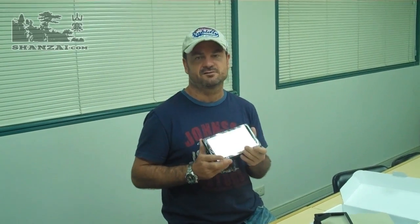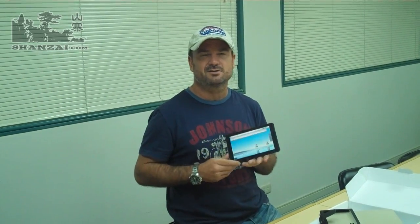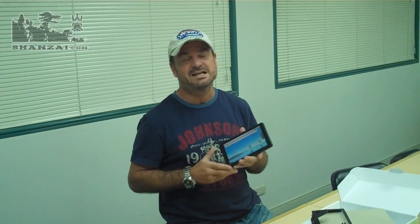Performance-wise, I think it's probably almost the same as the other Telechip devices that we've reviewed before. So in that sense, it's probably pretty good. Pluses would be the accelerometer seems to work well, though only with certain applications, and the GPS was actually targeted right on me where I am. So for those of you for whom those things are important, maybe it is good value. Pricing for this device, as we've seen, is around $185, so it makes it a little bit more expensive than some and a little bit cheaper than others. It's a very confusing product. My overall final impression though was just slightly let down.